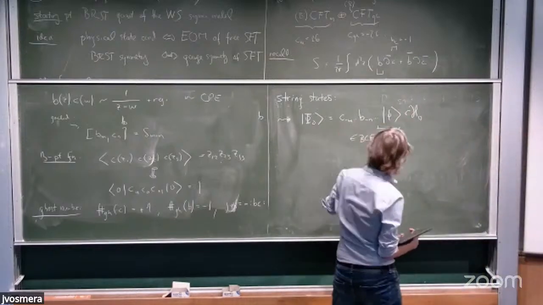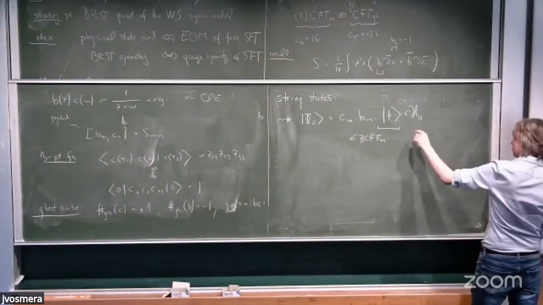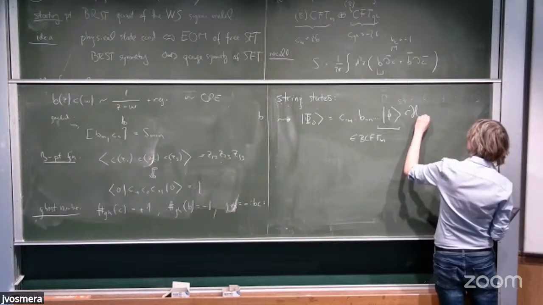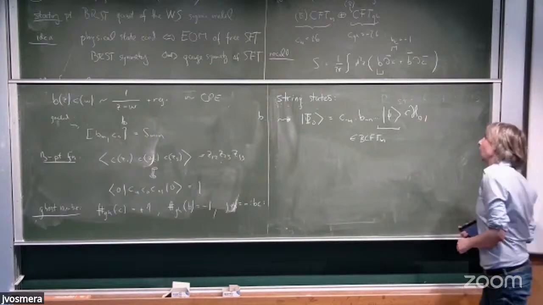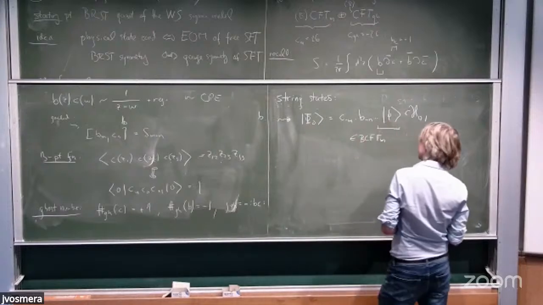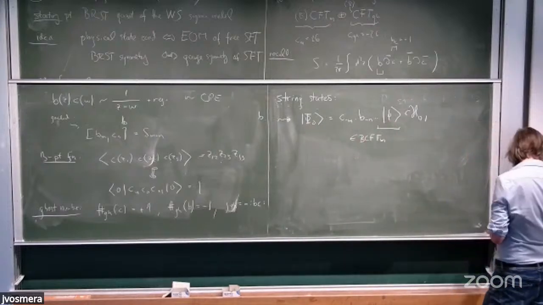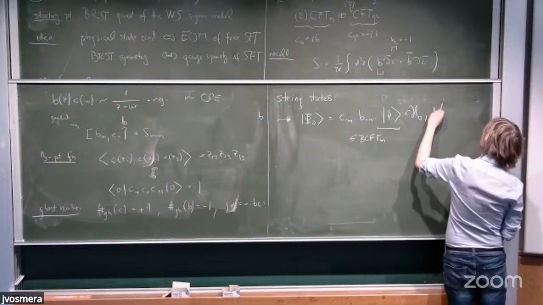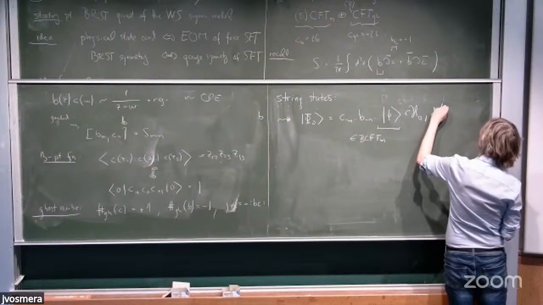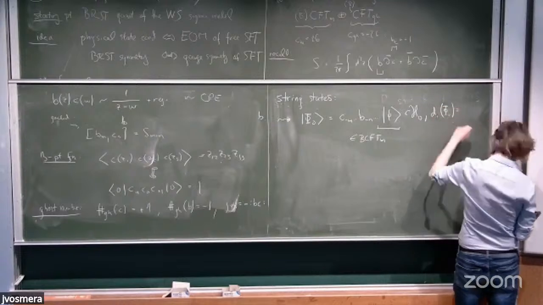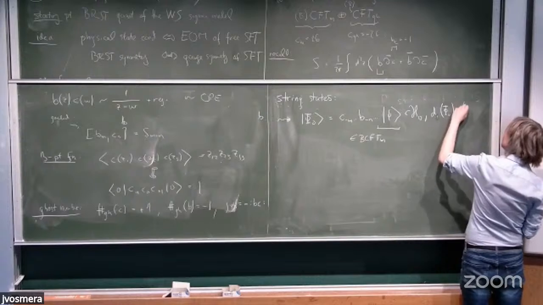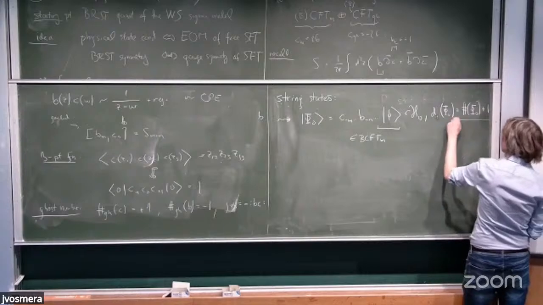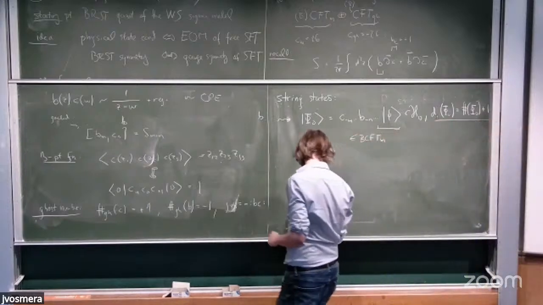So this is a completely generic representative of this Hilbert space. And later we will see that it is very useful to assign a grading degree to these states, which in the case of open string states, I will just define to be the total ghost number +1. So this is for later.